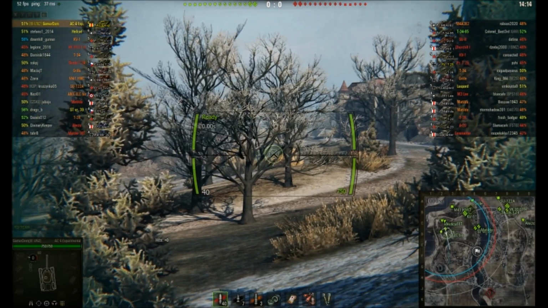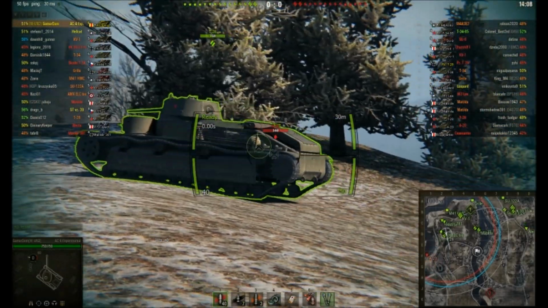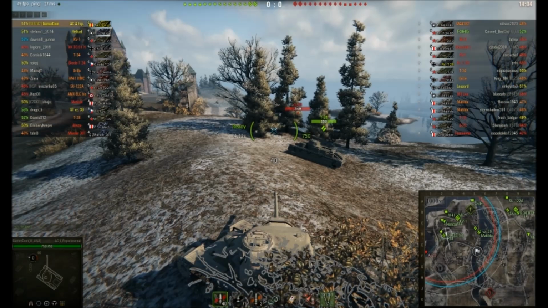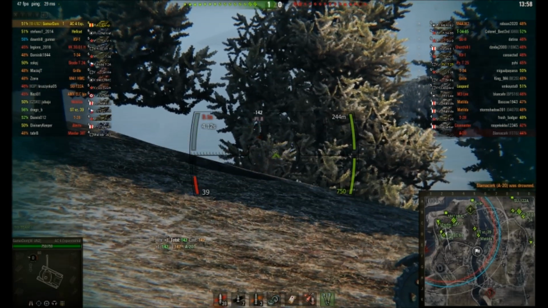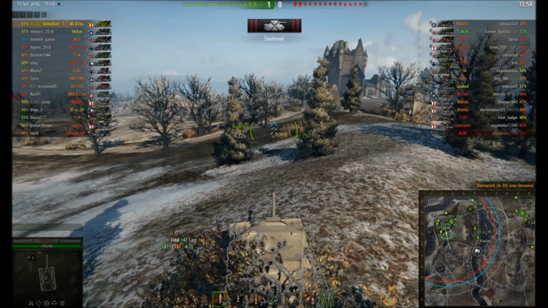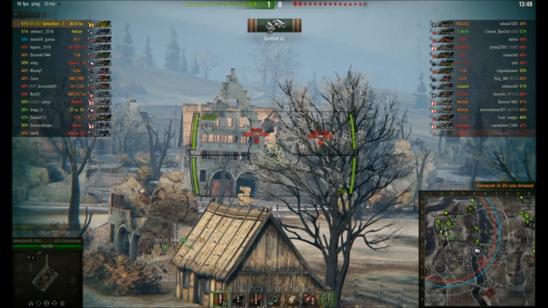Let the binos kick in, see if we can see anything. Oh, there's an AC down there. What the hell is he doing? Drowning himself. Is he going out to that island? That's a pretty odd thing to do. Never seen anyone do that before.